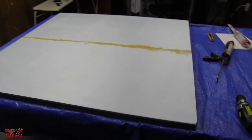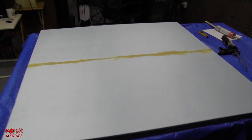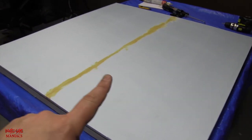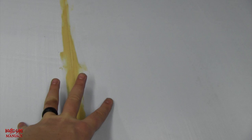There you have it, Board Game Maniacs. The foam is attached to the frame, the 4x4 frame. So also, like I said, I added a little glue to the seam on the sides, and when I squished the two foam pieces together, it overflowed, and then I just smoothened it out.